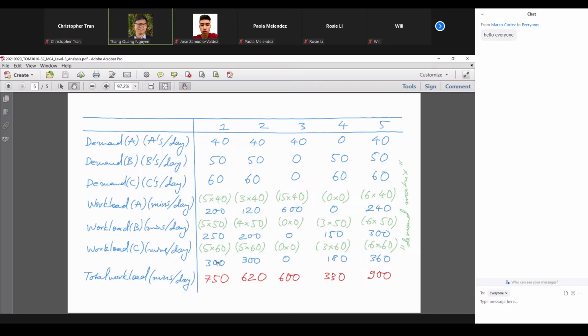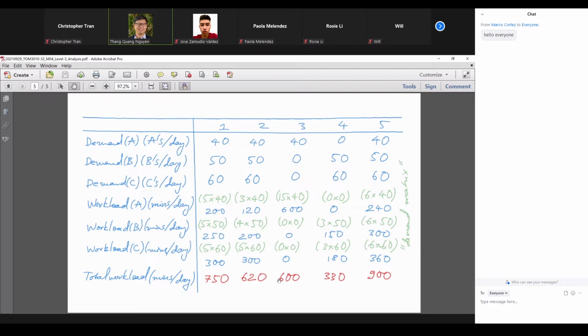That's for the fries. We calculate these minutes of work required, and then we add them up to have the total workload, right? So eventually, the total workload is another crucial role. So that's why we do all of these in red. The total workload here is 750 minutes of work per day, right? So to process all those 40 ice cream, 50 burgers, and 60 fries through station 1, it is required to work for 750 minutes per day.